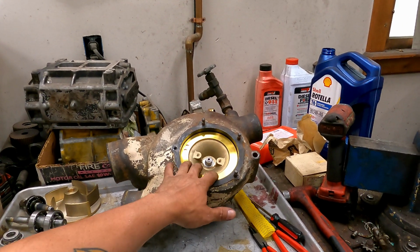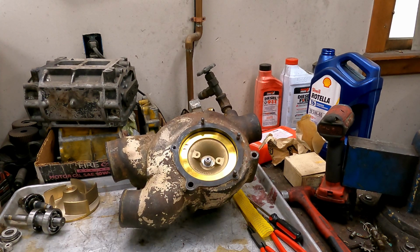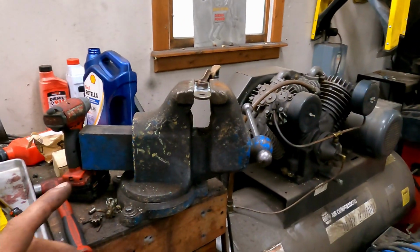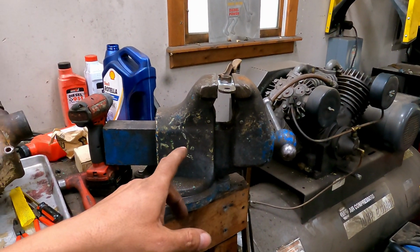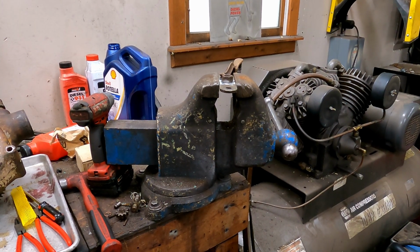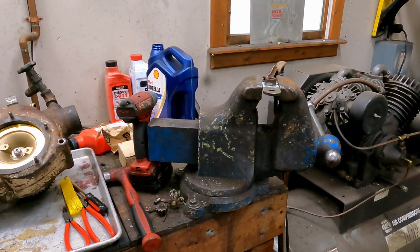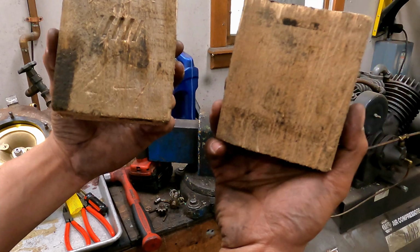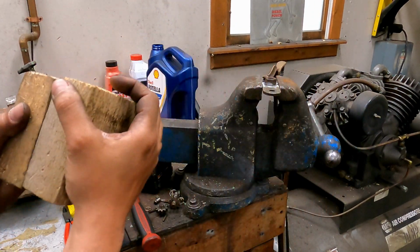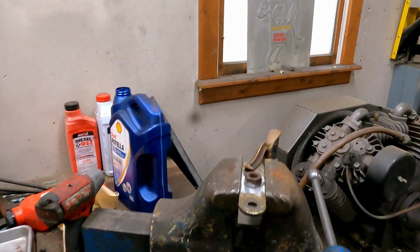you gotta check to make sure that the impeller doesn't spin separate from the gear. So how you do that is they have a special tool and they want you to put it into a vise with brass jaws. I have neither of those, but I do have a pretty decent sized vise and it does work. So what we do is we put chunks of wood, you can see where the gear teeth were, on either side of that vise, clamp the gear in there. And that's how I torqued it.